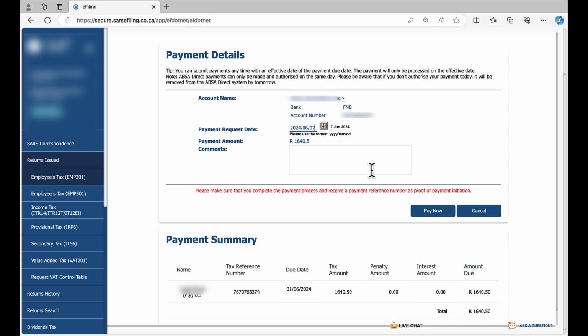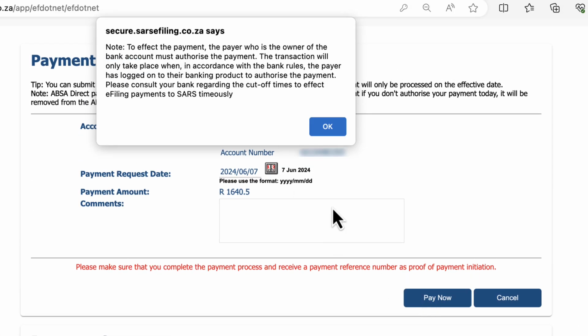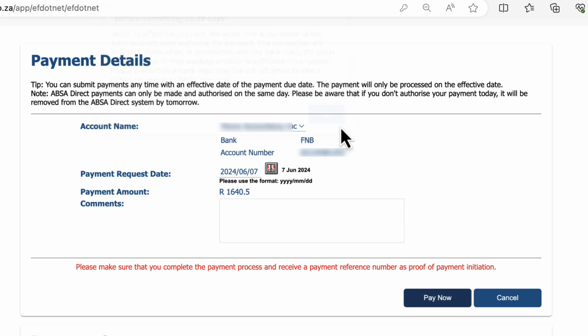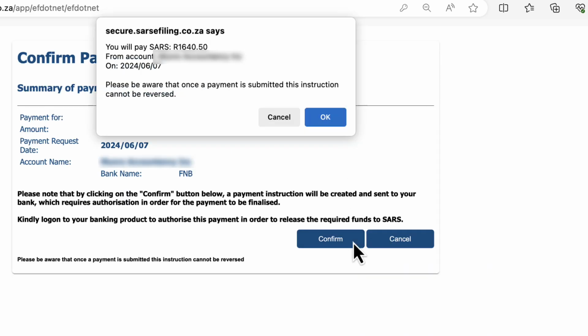Then press the Pay Now button, and another message will pop up confirming that the payment must be authorized by the owner of the bank account. Click OK and then Confirm. A final message will appear, giving you a last chance to change your payment.